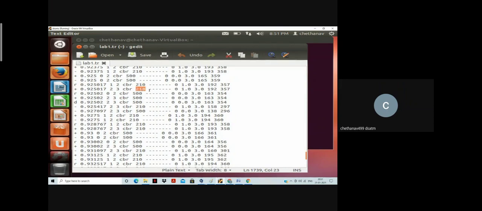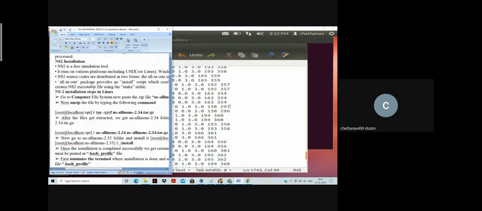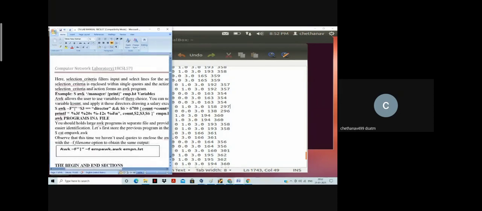It has been created, and the next column is some flags, which is not available. Then go to your UDP information, that is flow information, that is 0 for UDP. And again we have a source address and destination address, these two columns. And this is packet information, sequence number and packet ID, the last two columns. Hope you are clear. So these are all the columns. If you want more information, you can see it in the lab manual, we have provided that information.